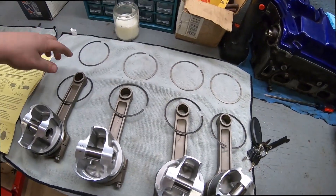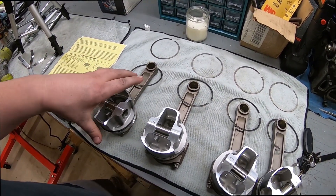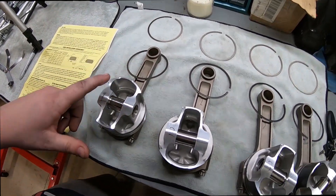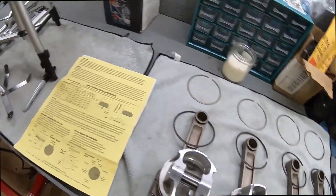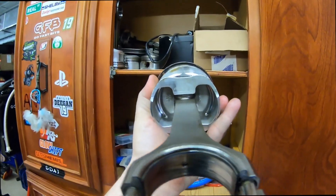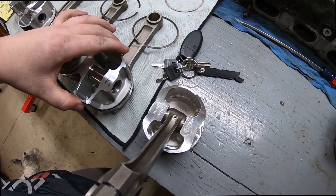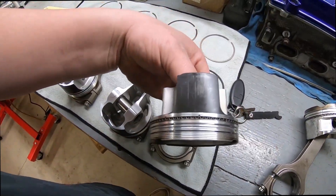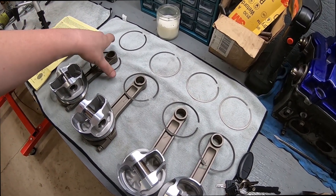You can see here that we have the top and second ring off the pistons. We're not really too concerned with the oil ring — the bore is the same bore as this block. I actually just noticed on this piston right here it says 'exhaust side,' which is kind of funny. If you look at the piston, this side of the skirt is actually a lot longer, wider, and stronger than the little side over here. The old pistons out of this motor had equal skirts. These new pistons are teflon coated and used, but still in really good condition, so we're going to get to filing rings.